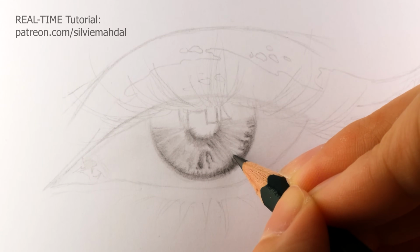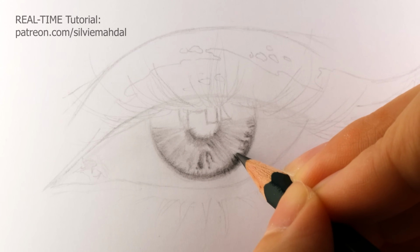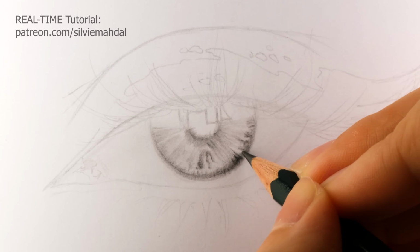Now I will take a 4B pencil, it's a little softer pencil than the 3B grade, and darken the darkest parts of the edge.